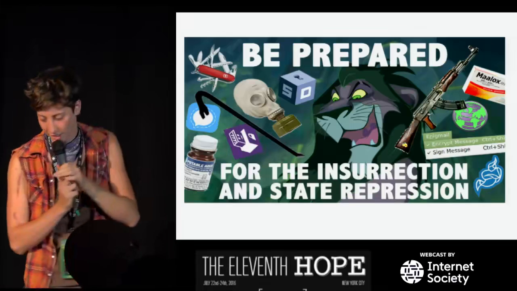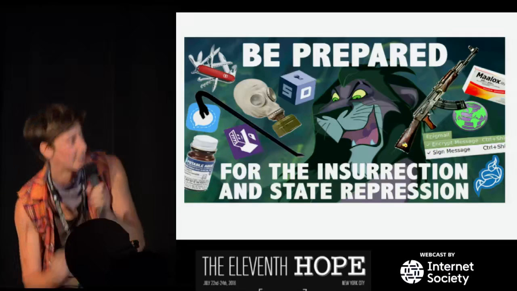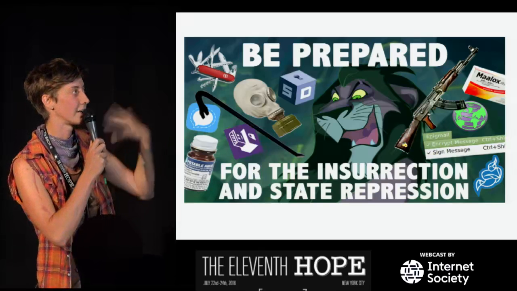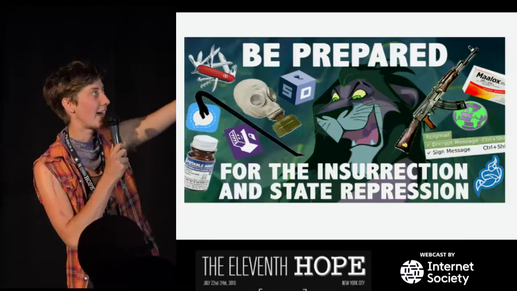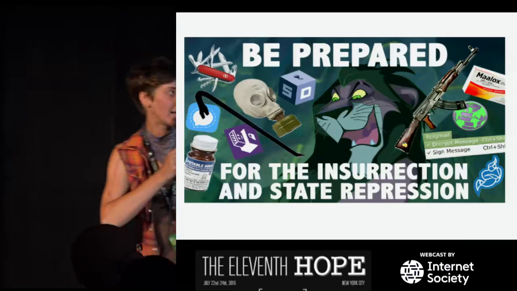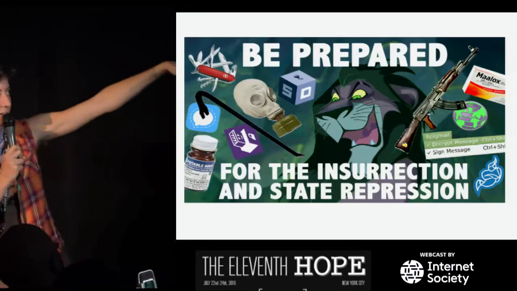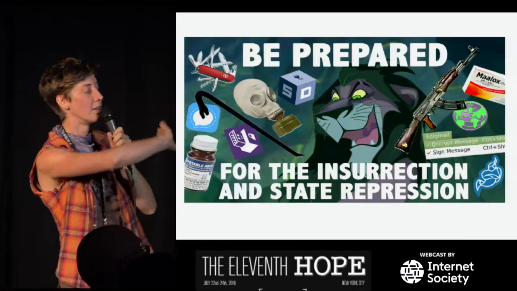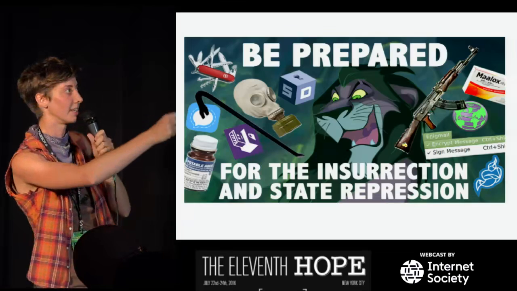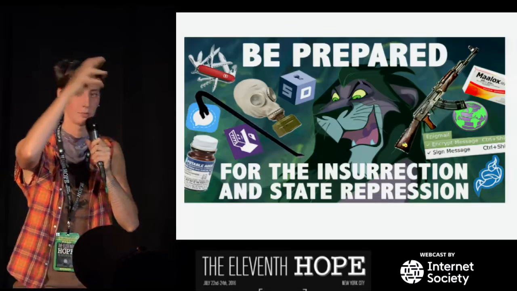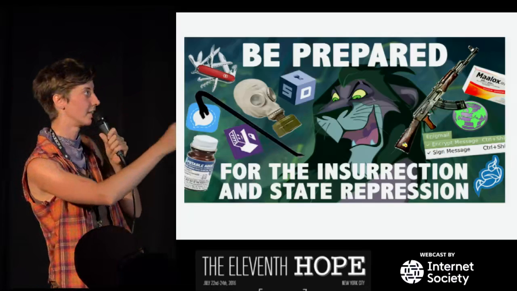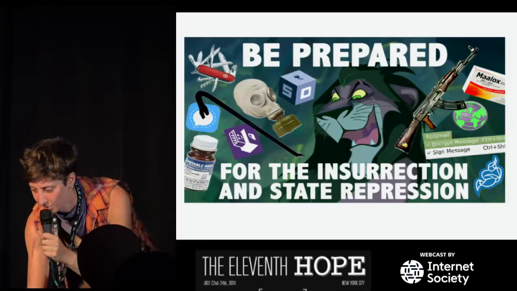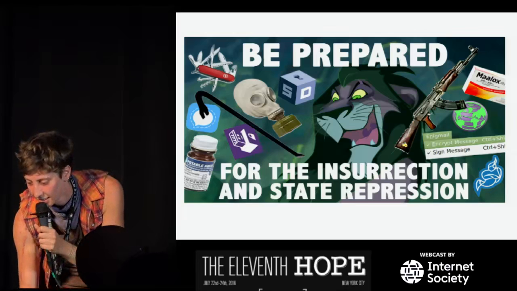And up here we have a collection of various kinds of tools. So we have some tools for physical state repression, like gas masks, iodine tablets for when your water's poisoned, some AKs, and Maalox for tear gas in your eyes. And then also tools for encryption like SecureDrop, where whistleblowers can send anonymous stuff to journalists, Signal, Tails, Tor, all these things. Yeah, this sums it up. There's tools for defense and resistance.